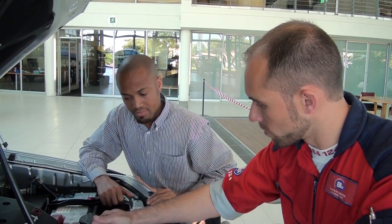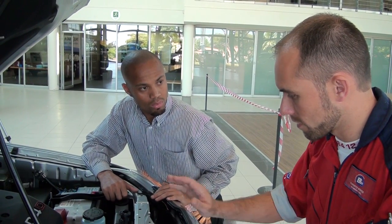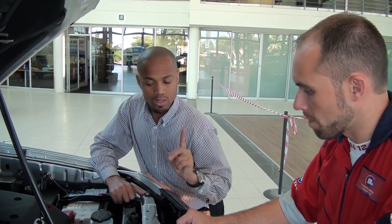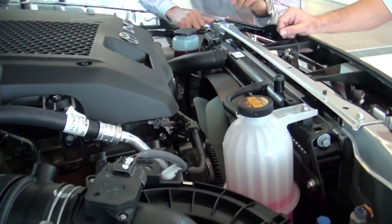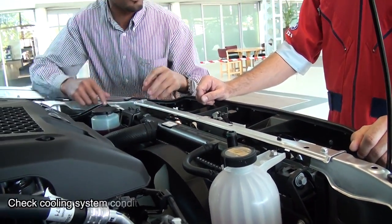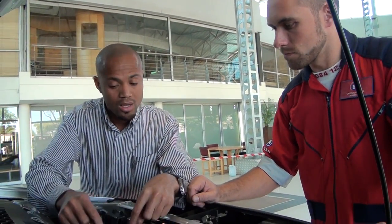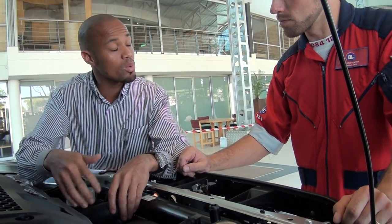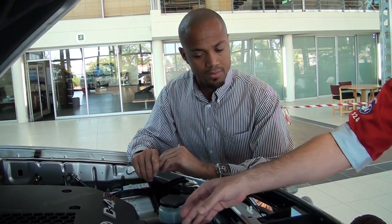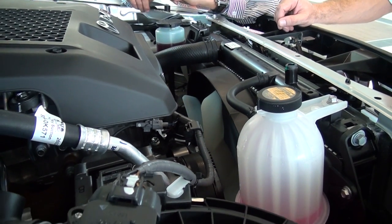In terms of the cooling hoses — what can a layman with no mechanical knowledge pick up and flag? One of the most important things when checking the cooling system is to see if the hoses are not cracked, because they help with compression and circulation of water from your radiator to the engine. These are important to check so that you don't have any issues with vehicle overheating. It's actually better to have it looked at by a mechanic because there's not just one hose — there's a variety of hoses everywhere. You need somebody qualified for all of these things.